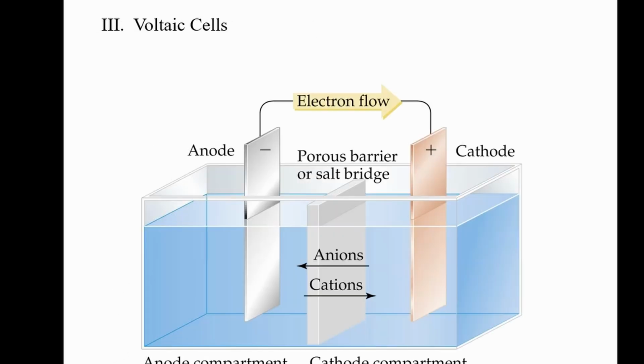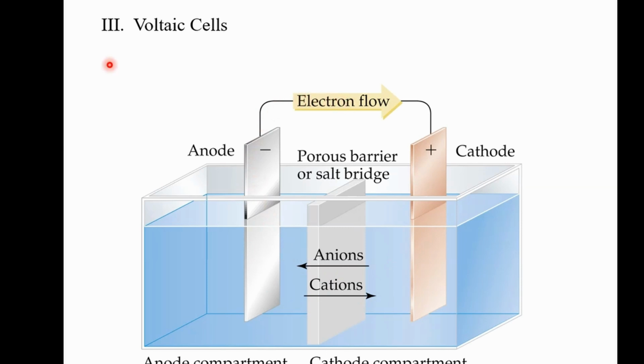Voltaic cells. Can electrons swim? True or false? You're close. All right, look at this picture. So current can pass through water, but what constitutes current in water is the movement of ions. So it's just a humorous thing to get you to realize that electrons don't move through the solution.